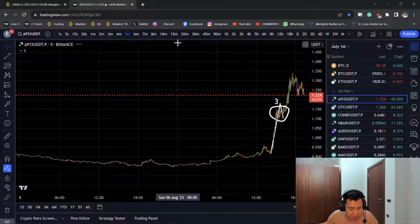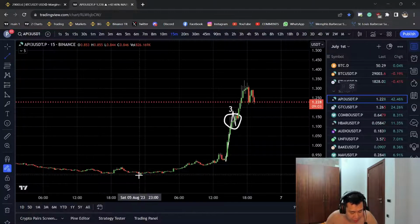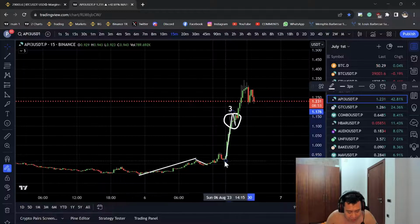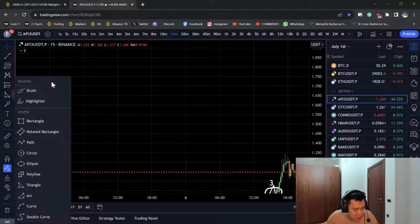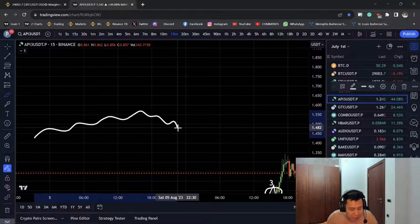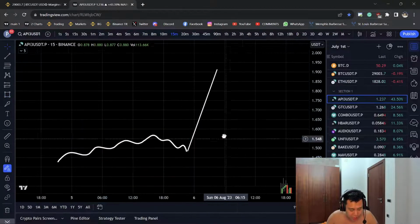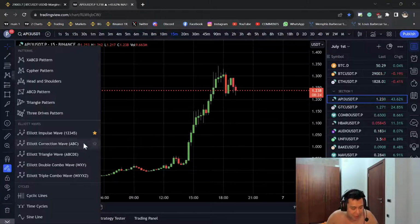So when you see that, you can generally zoom out far, and you can say, oh, okay, this is probably like a 1 somewhere in here. It's probably a 1 somewhere in there, or if not there, then maybe somewhere like this, and then maybe the 3's there. But either way, whenever you see a slow movement like this, and then all of a sudden a spike to the upside, always assume that this structure here is going to be a 1 and a 2, and then the next one is a 3. So now that you've identified these particular counts, you just know that there's a 5 wave in here somewhere, okay?